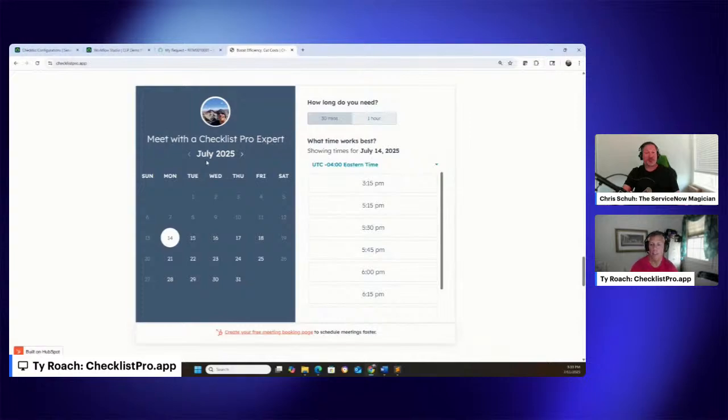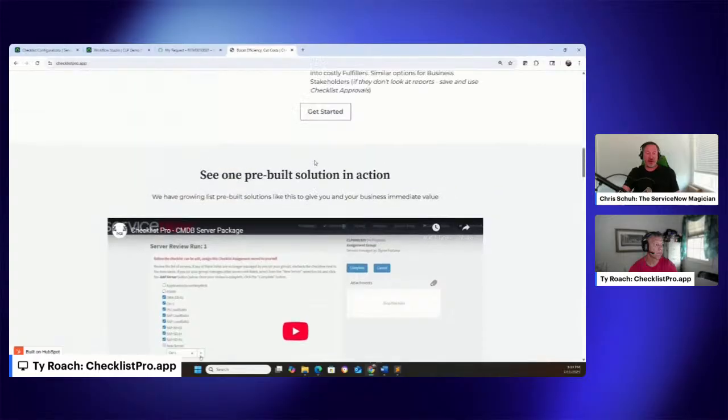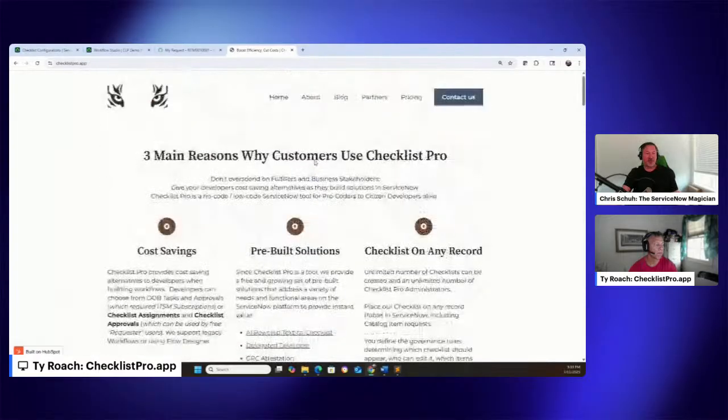David does have another question. He says, one of the many benefits of Checklist Pro, from what I've read, is the ability to do approvals without the need for an approver user role, which is now rebranded to business stakeholder. Correct. Is there a way to get an idea of the cost analysis beforehand, an ROI of what Checklist Pro can do to help us? Yeah, there is actually. So we have a tool, and we're going to be announcing this tool in the next week or so. It's called our ITSM assessment tool.